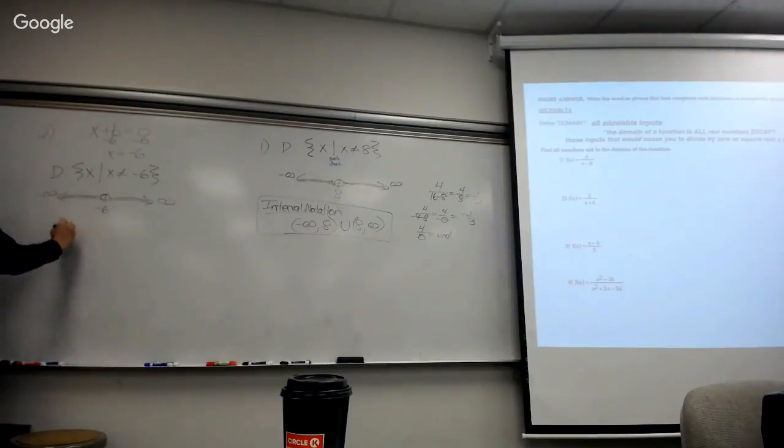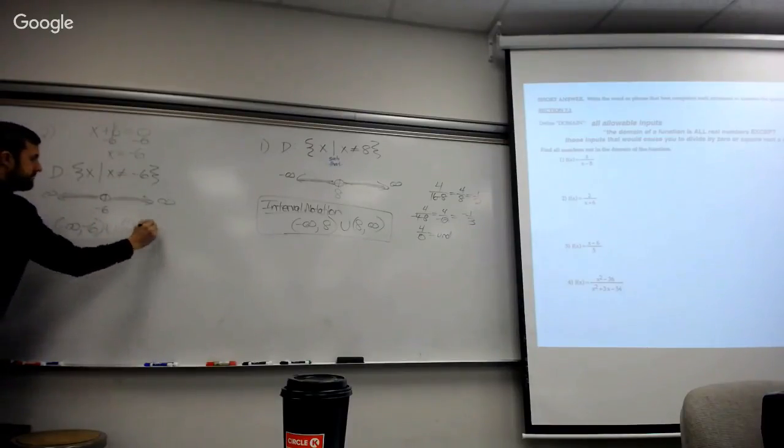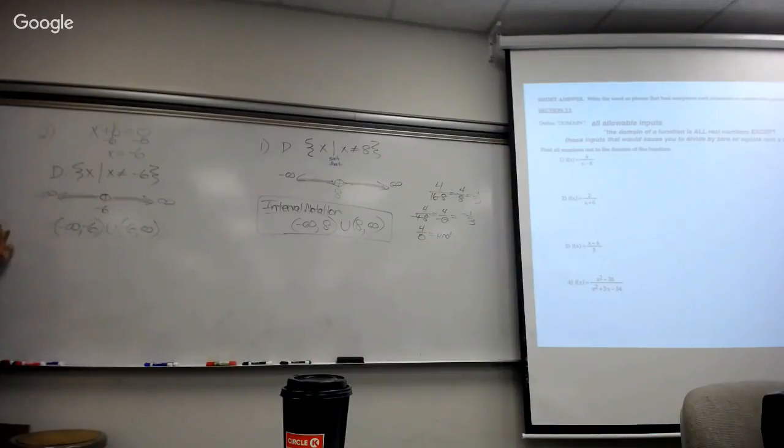Yeah, parenthesis, negative infinity to negative 6, parentheses, U, and then negative 6, and then positive infinity. Yep, that's it. That's interval notation. So, folks, that's 3 different ways you could tell someone the domain of a function. You want those 3 ways on the test? On the test, I think I'll tell you one way in particular. And it'll probably be interval notation.